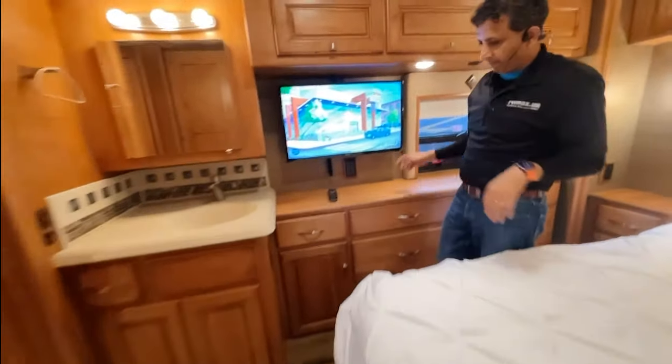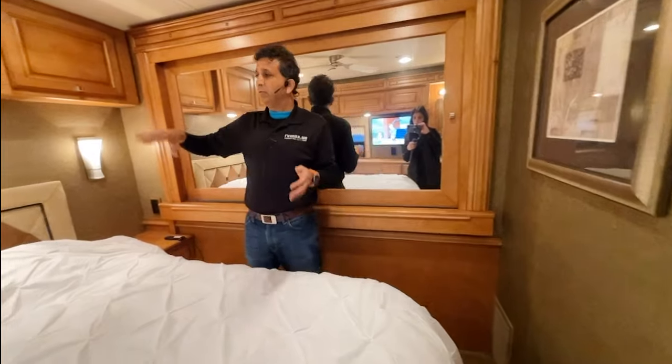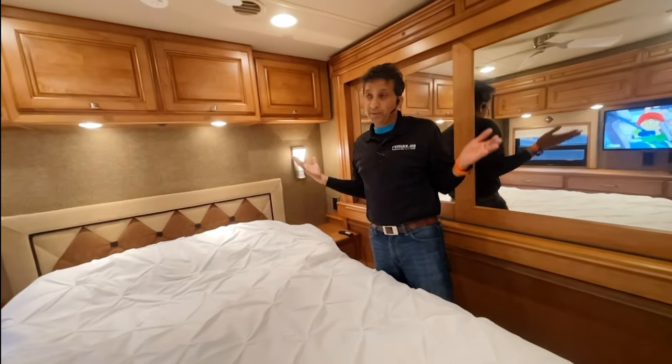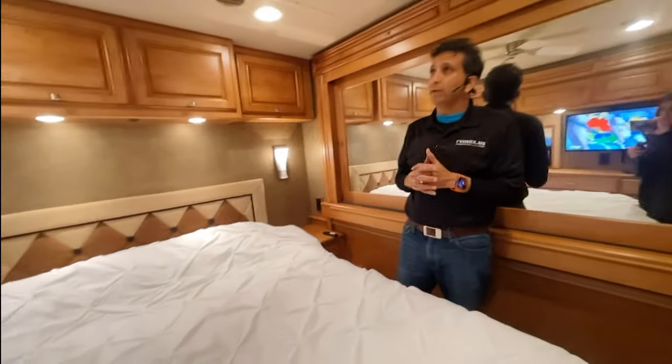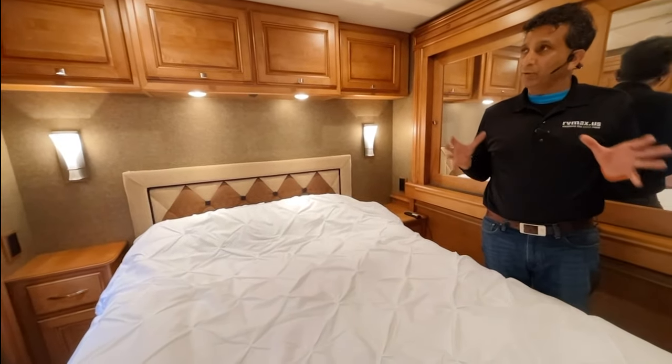And that is behind where Nicole is. So let's show that. That's a big closet here. And we kind of like the north to south bed. It was just so simple to roll out on each side. What my wife thought, with some of those other coaches, when you get off, you had that engine hump. This is a 36 foot coach and it's very well, what do you call it, designed floor plan.